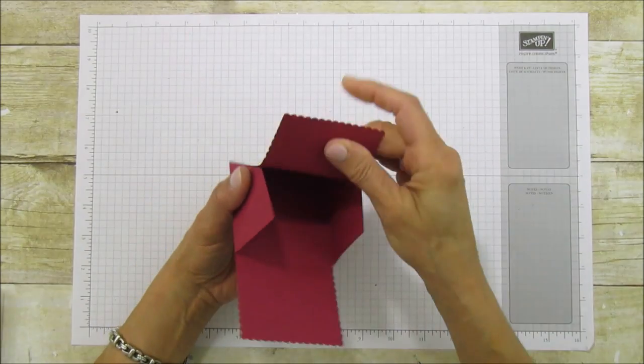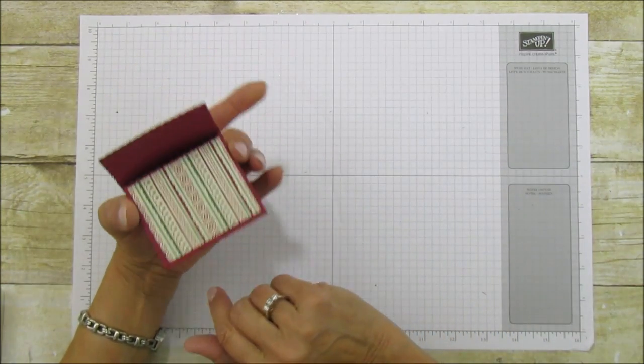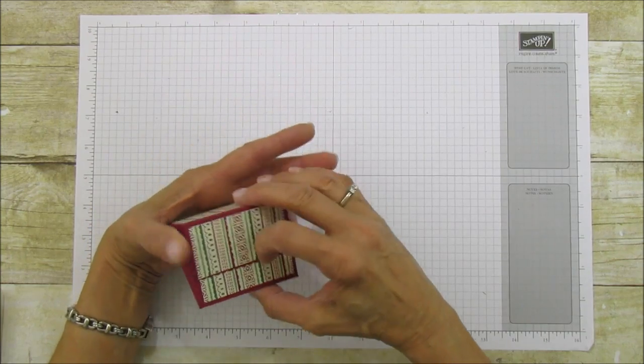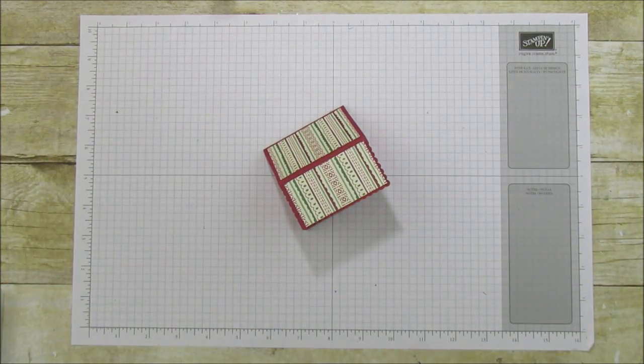Just line it up like that, and you have your two edges, and see, it didn't hurt anything there. It's just a little fancier. So we got the whole front now scalloped. Oh well. But anyway, it looks really cute.